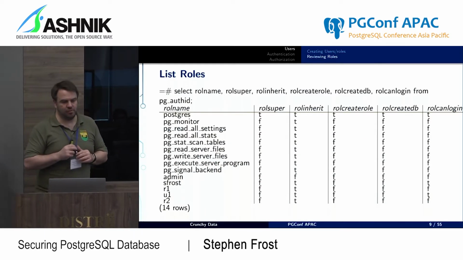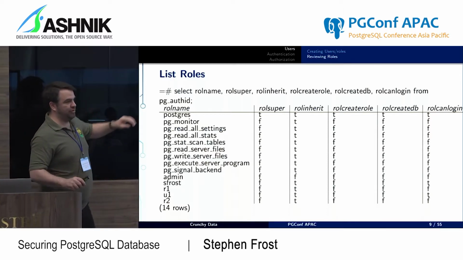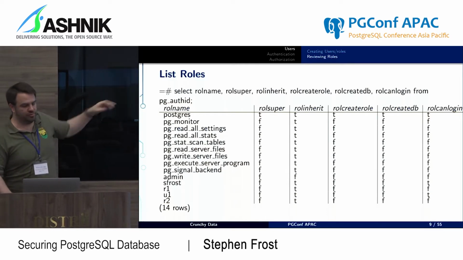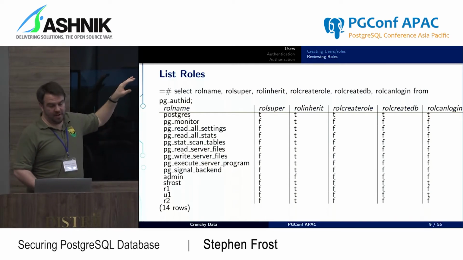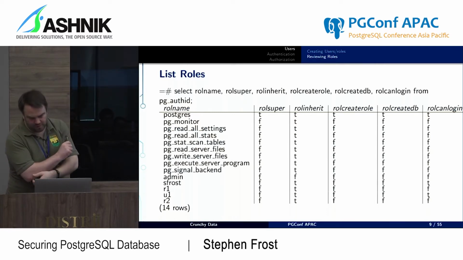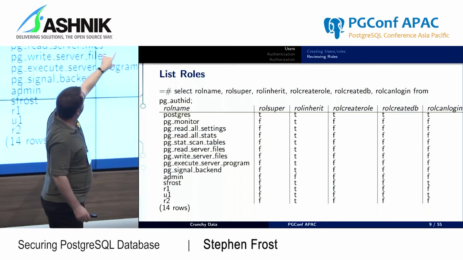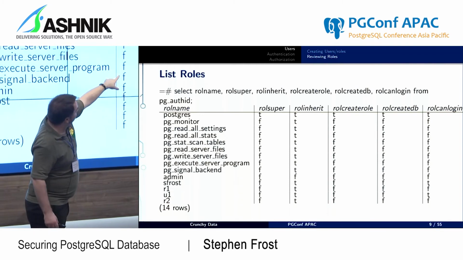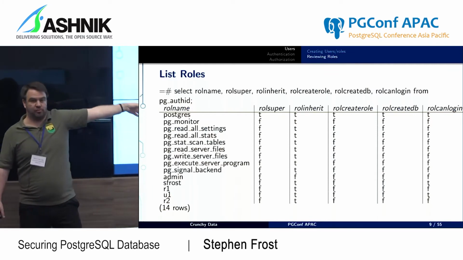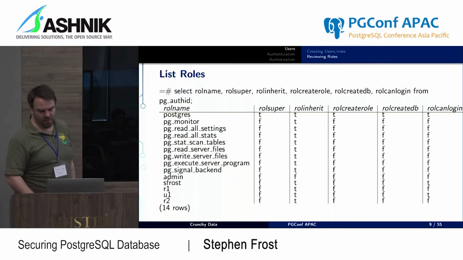And now you can see here's what it looks like if you look at pg_authid. So pg_authid actually shows a whole bunch of other stuff. Why? Because we have a whole bunch of what are called default roles. So here you can see Postgres is our superuser, true for that, and then inherit, create role, right? So this is how you can view what role attributes a role has. And I'll go over a bit more of the other columns as well.